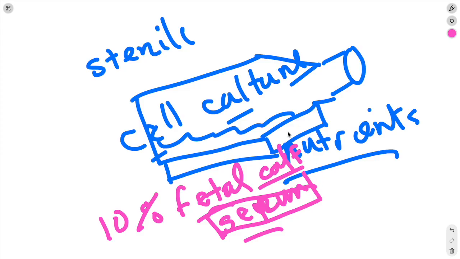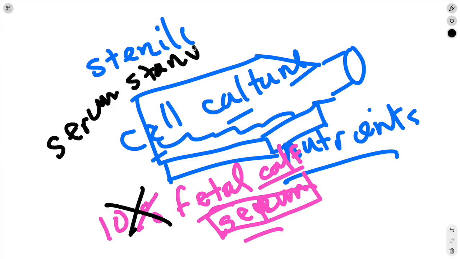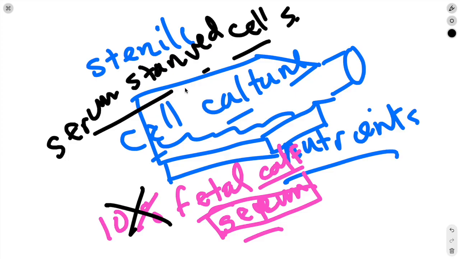Because what was shown is you get the cells growing well in a dish, and then you just switch out the liquid to just nutrients with none of this fetal calf serum, and all the cells stop growing. And they stop in the cell cycle at a certain point, and they're waiting for that signal from RAS or RAF, that kind of pathway or another pathway like that. And so they call these serum starved cells. Then they just take those cells and add some serum back and they all go into the cell cycle.